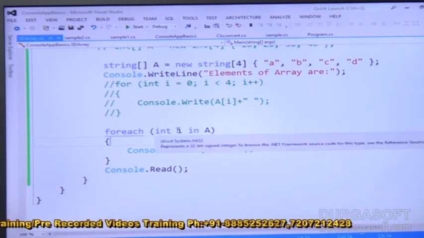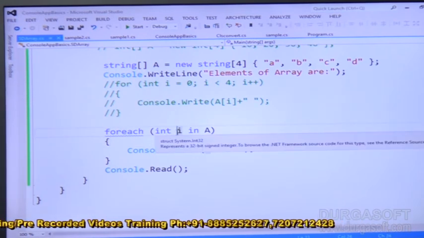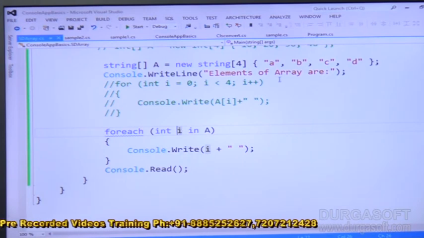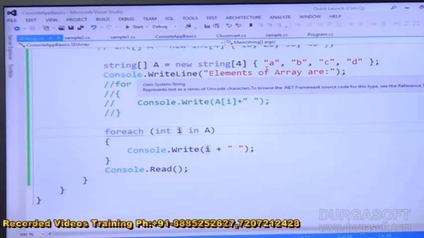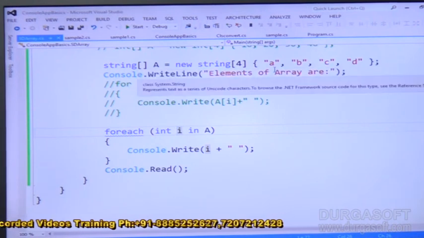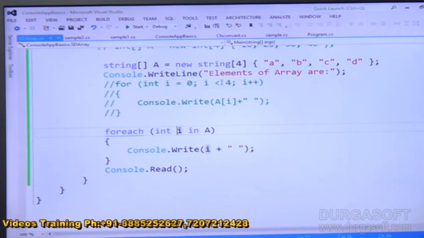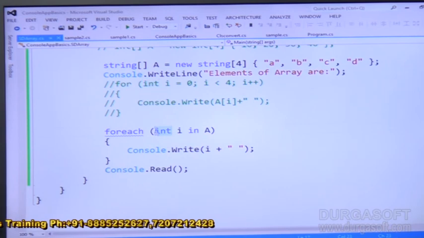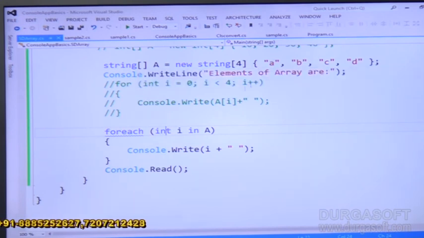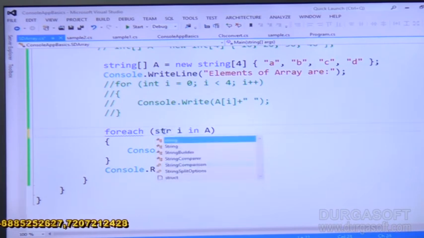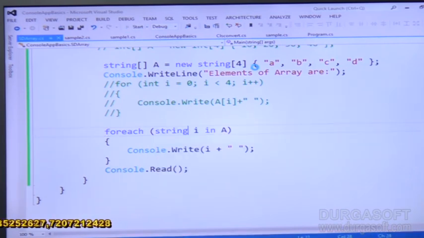Okay, so that is why the for each loop is treated as value manner at running time; it will be read by value, not in index manner. But with the for loop, it will be read in index manner. So index is what? Integer type. That's why the for loop variable is always integer. But when we take the for each loop, it does not read array elements in index manner; rather it reads value by value. The value is what type? String type. So the for each loop variable data type is string type.